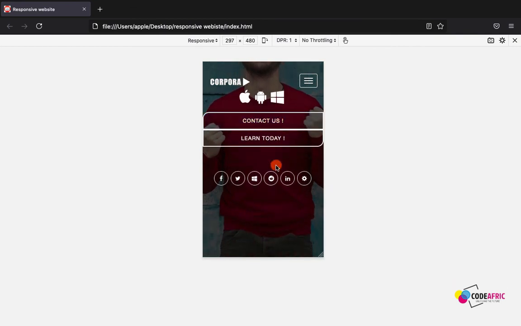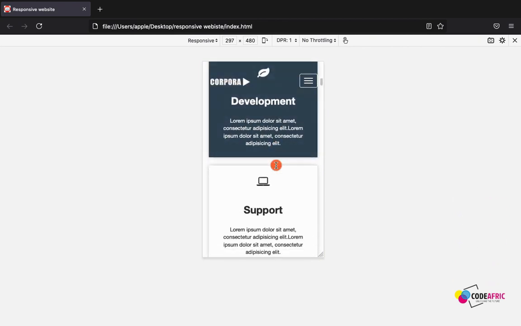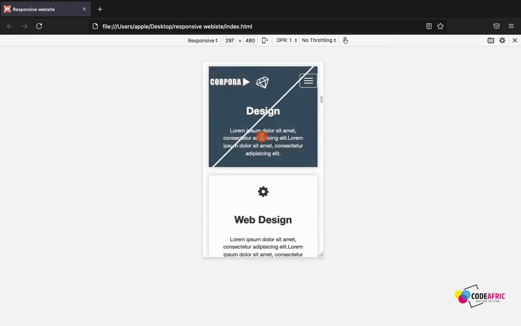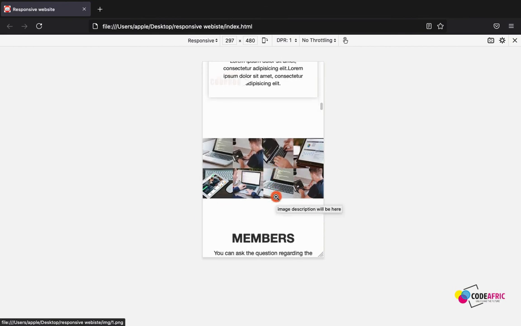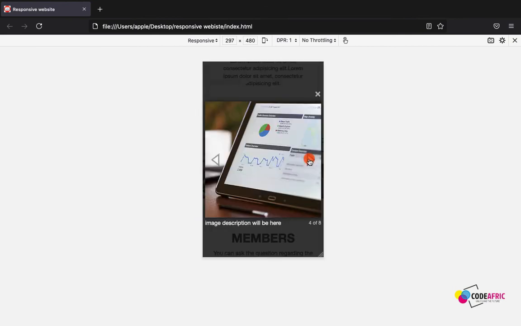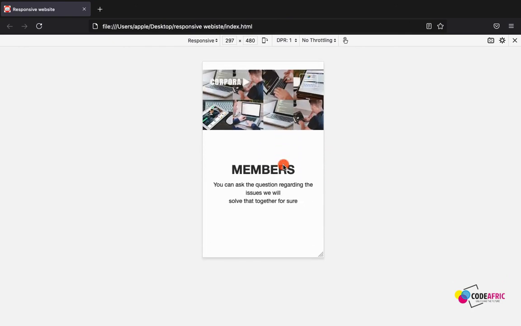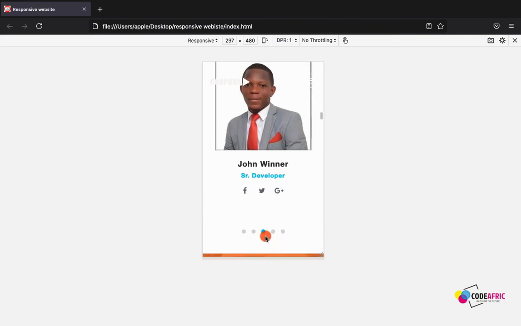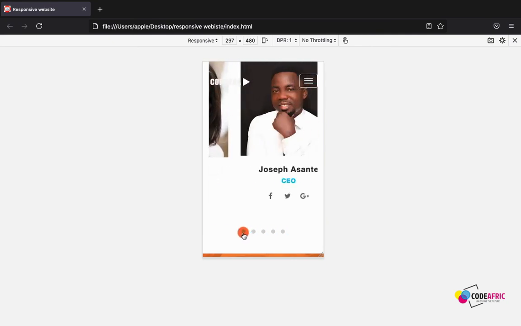All right, at this time, let's take our time and go through if there is anything to work with. We are scrolling down. Awesome. Now everything is working fine here. What about the next page? Wow, even this place also is looking responsive. When I click on it, you can see the navigation arrows, everything is working responsively. The member section is also responsive. Now we can navigate to the next section like that, and they are all working fine.